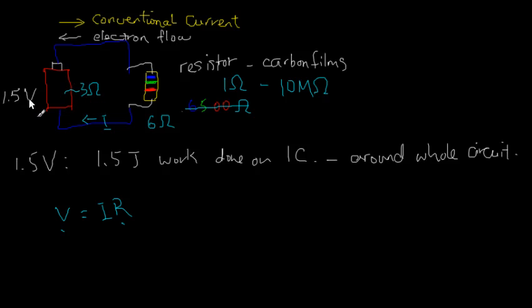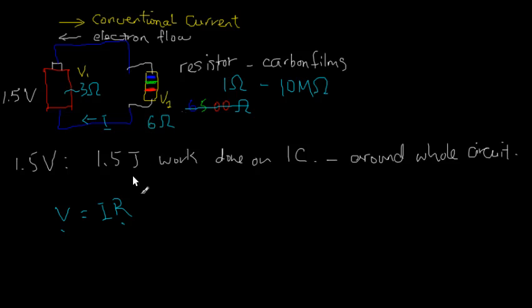Okay, remember that the 1.5 volt is for the whole circuit, right? But the 3 ohm resistor itself needs to take up some voltage as well. So this means that this voltage would be divided between the two resistances in the same ratio as the resistors. So let me write this down. If I say that there's a voltage of V1 associated with this 3 ohm resistor, and a voltage of V2 associated with this 6 ohm resistor.